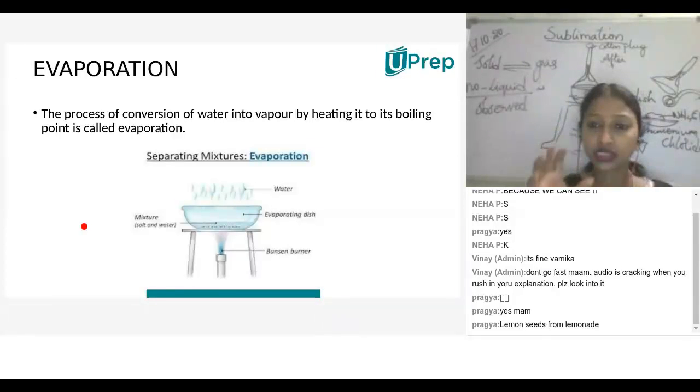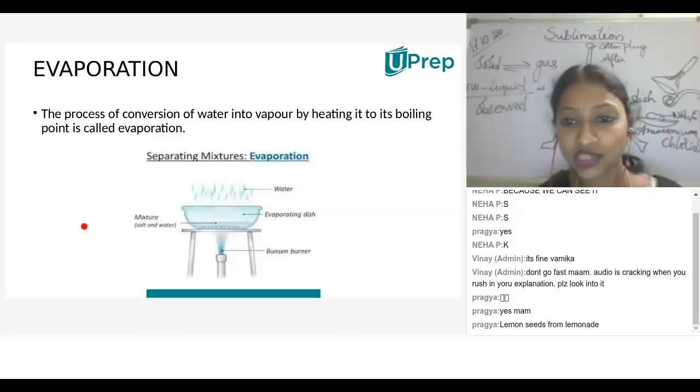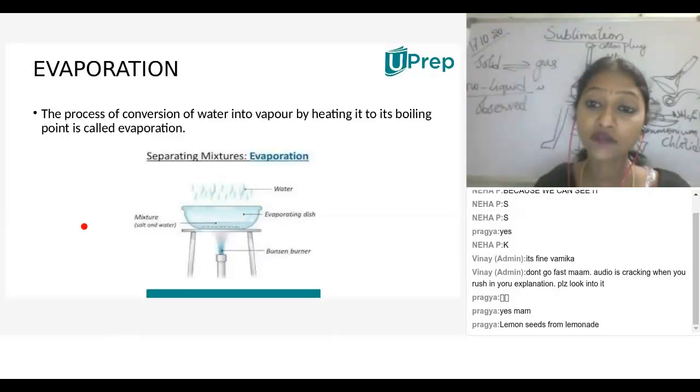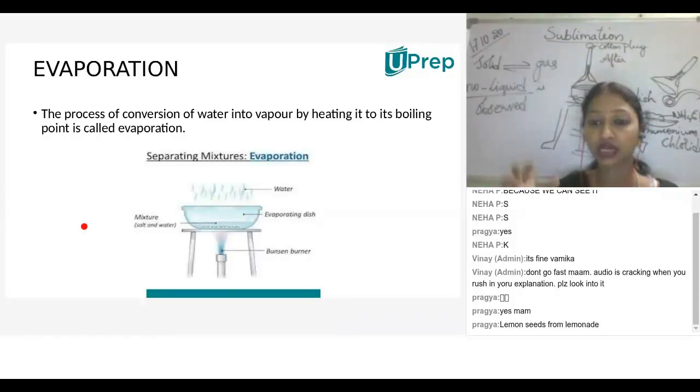Understood? So they collect the crystals from the shallow blocks and then transfer these crystals to the industry for the refining process. Why can't they pack the crystals directly, children? Because along with the crystalline salts, there are many more impurities or many more salts present in the sea. So directly from the shallow blocks, we can't use the salt, children. They should go to the industry for the refining process.